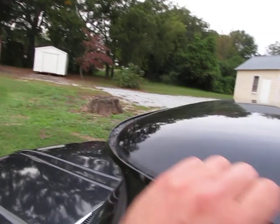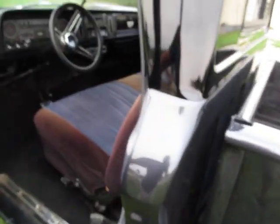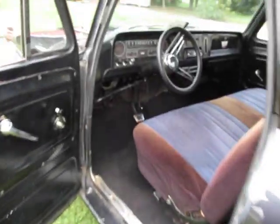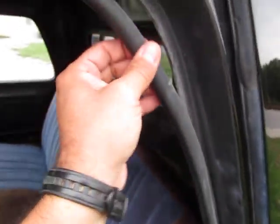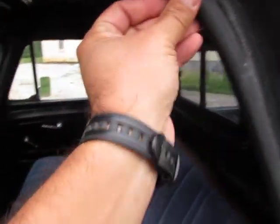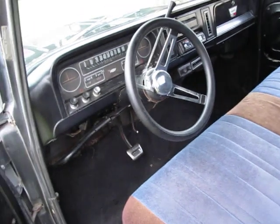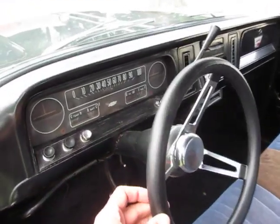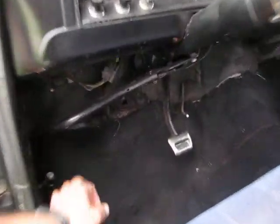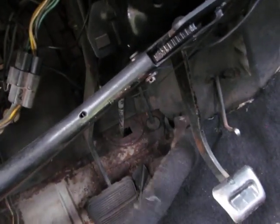The top looks great. The drip rails are in good shape — no rust or anything in the drip rails. Doors open and close. The door weather stripping — we just noticed this right when we were about to pull out of the driveway — Steven's going to pull this off and fix that when we get back to the shop. That's not uncommon for weather stripping to get a little loose. I really like this seat cover with the little blue accent. I'm personally not a big fan of the steering wheel, but it's not very expensive to put an original style steering wheel back on it, and it does have power steering so it steers easily.